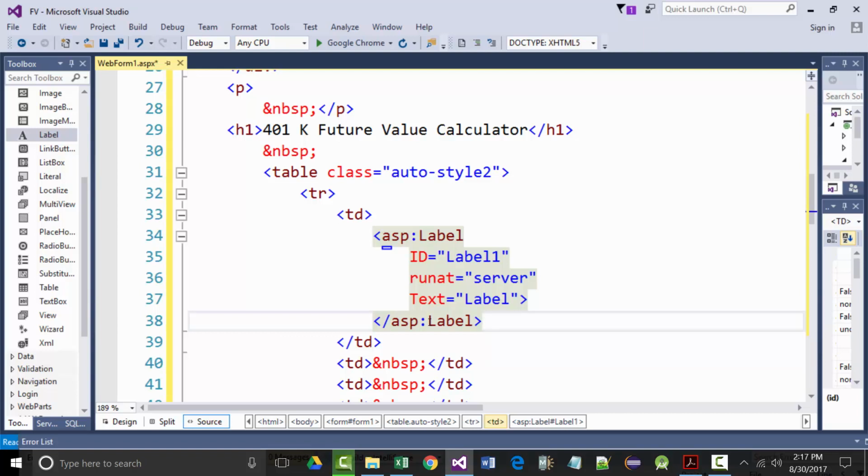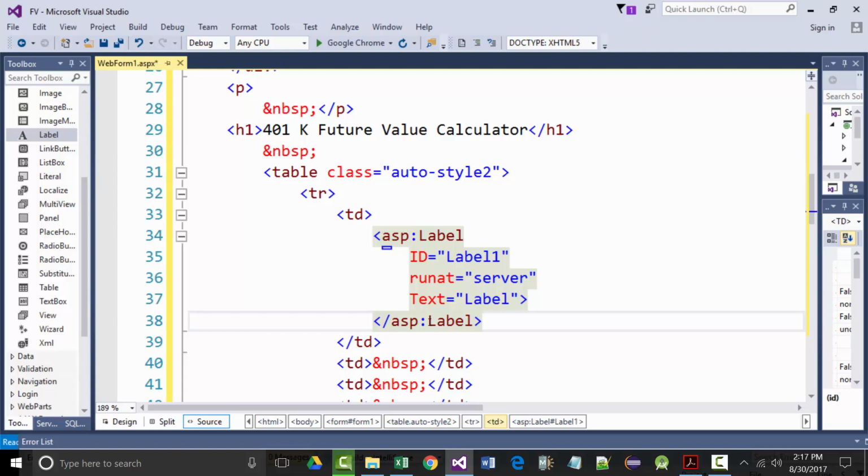If we removed the run at equal server and the ID, then it would be a client-side control like you used last year. Every server-side control that you create in this language must have two things: a unique ID and run at equal server. You must do that.